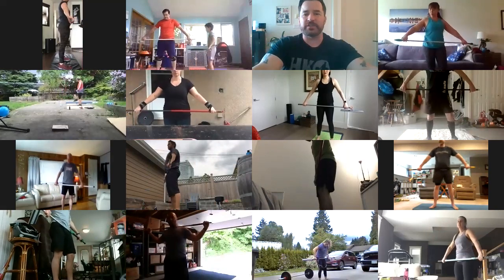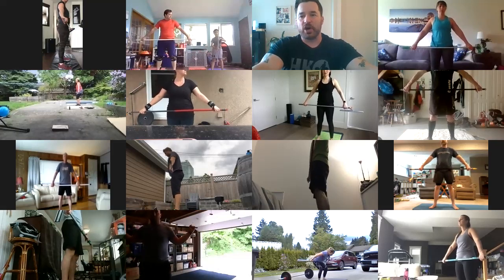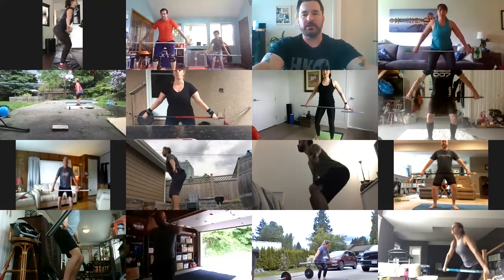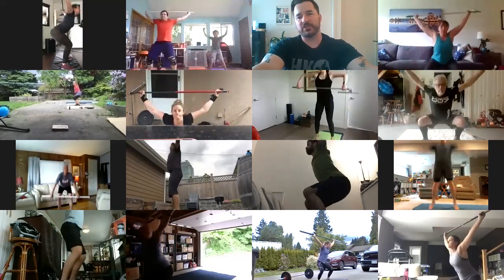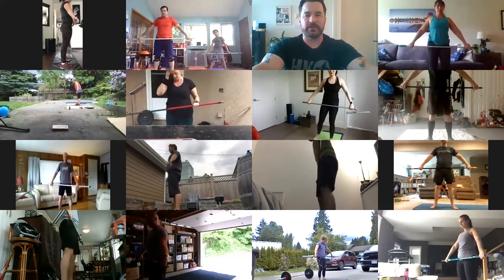So how we're going to do this is I'm going to say dip and then down to the shin, and you'll slide it down your legs and go down to the shin, and then I'm going to say go, okay? So standing tall, dip, down to the shin, go. Full snatch, good. Check in, pause, and then stand. Yeah, pause, check in with your shoulders, check in with your feet, and then go, then stand.